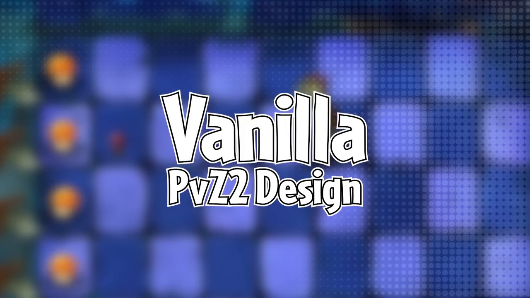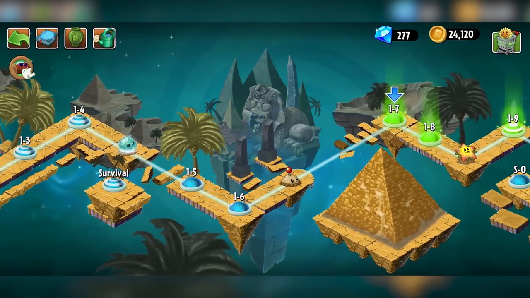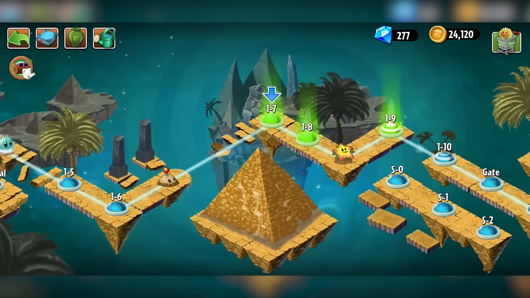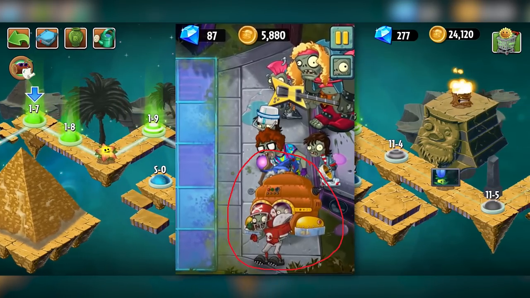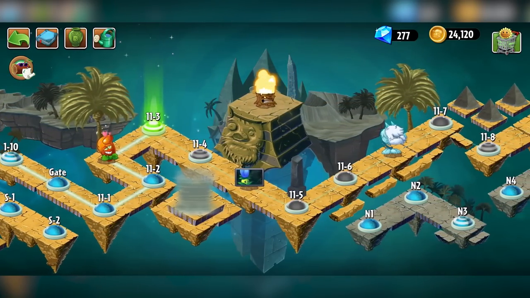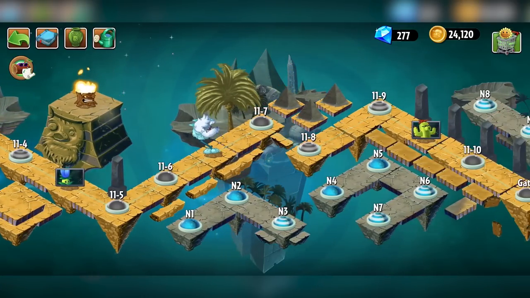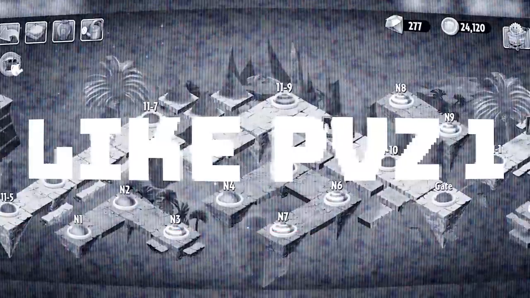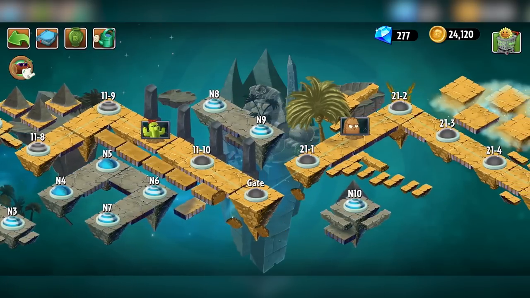If we view the most popular mods of today, they all mostly follow the same structure. Take the progression system of PvZ1 and implement it into PvZ2, with some even disregarding theming for the sake of an experience closer to the threat escalation of PvZ1. Now, there's nothing inherently wrong with such an approach, it's an alright way to structure your tower defense game. However, notice how I said, like PvZ1, twice in a row. I think you can feel where I'm going with this.